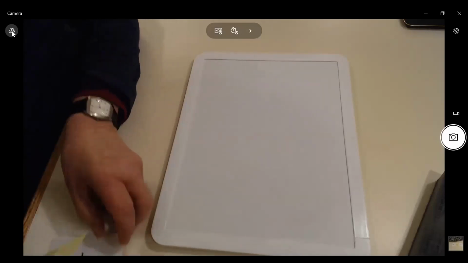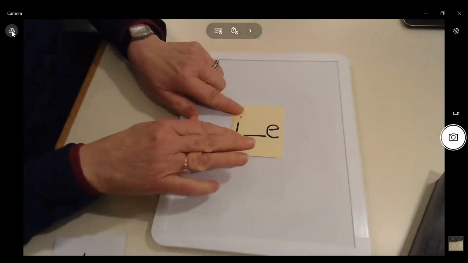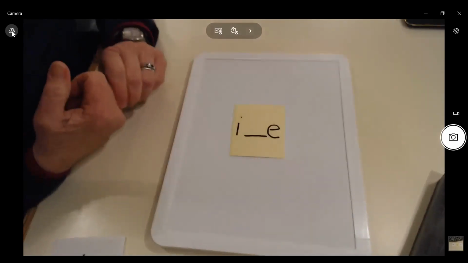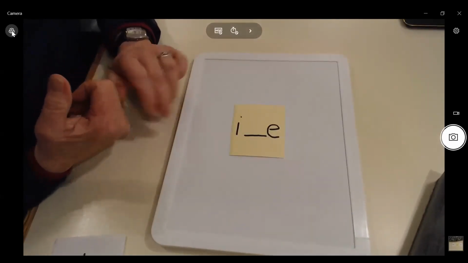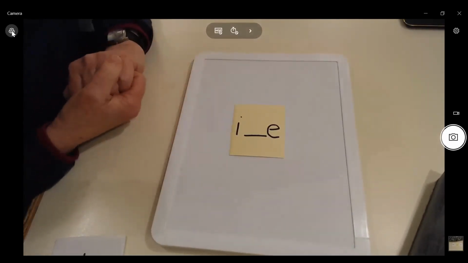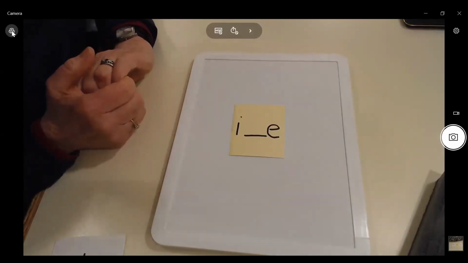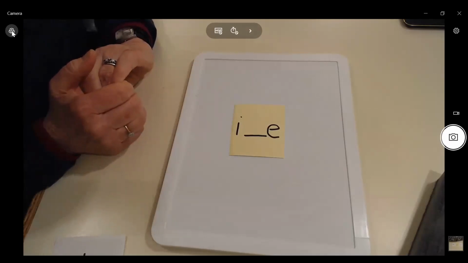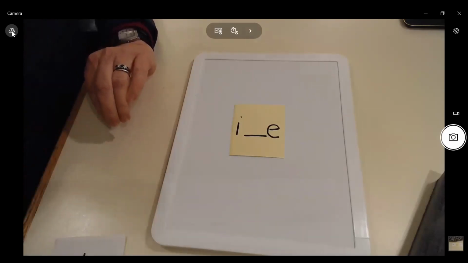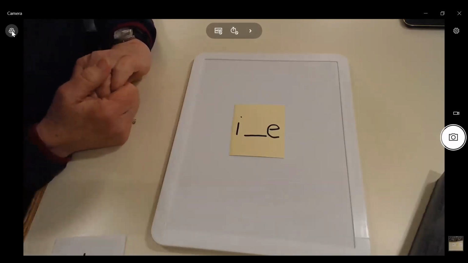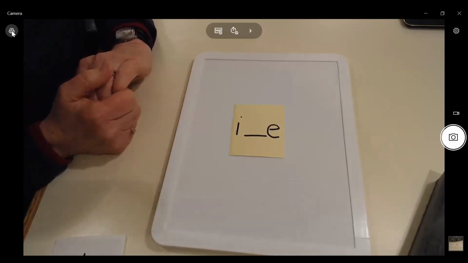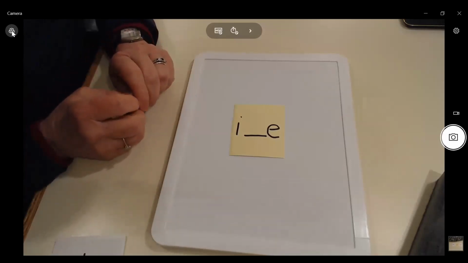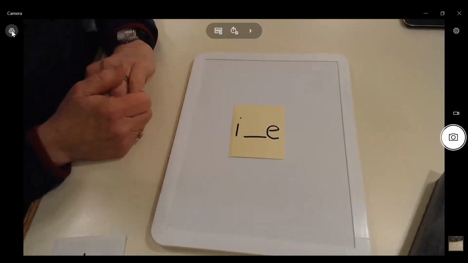This is the pattern that I'm going to want to teach them about. I want to teach them about what's happening to I when there's a silent E with it. If your child is strong, you could show for each of the vowels that it does the same in one lesson. Typically, our students are weaker. We would start with just one.